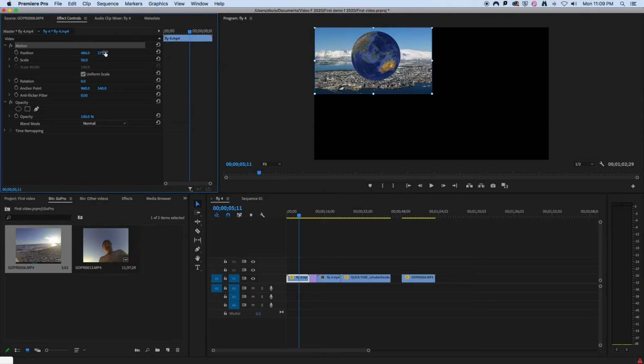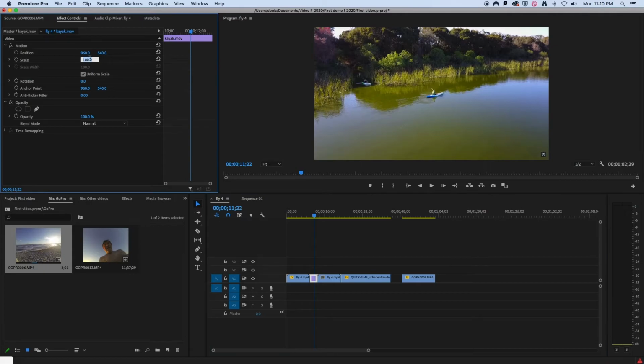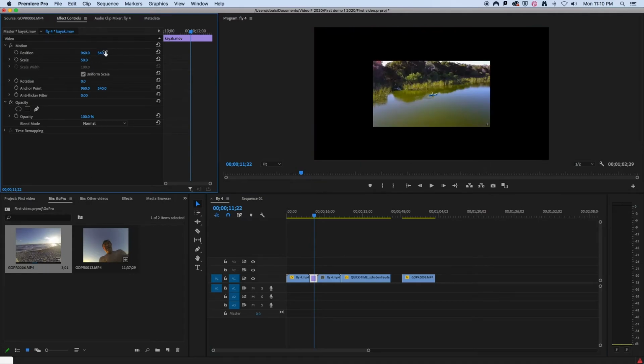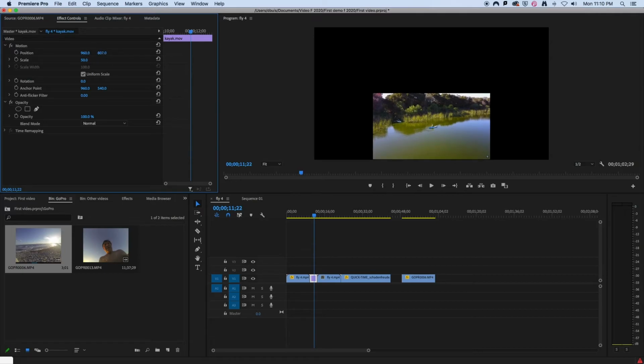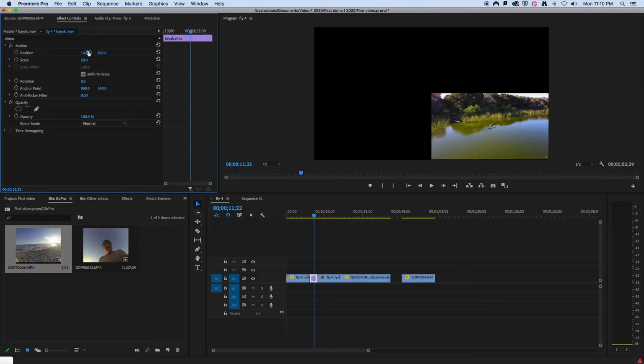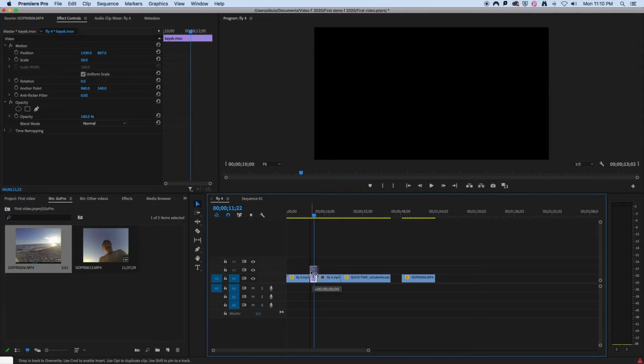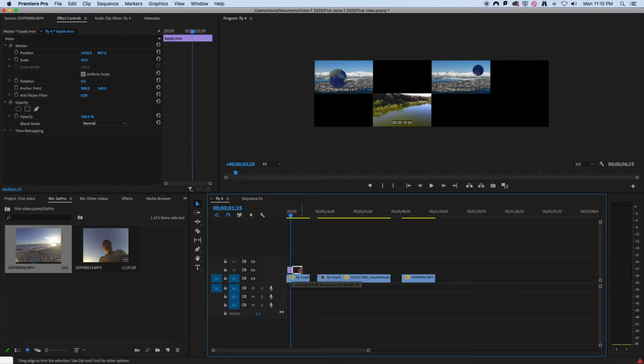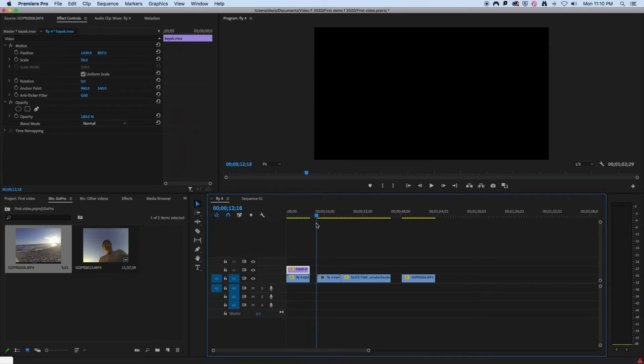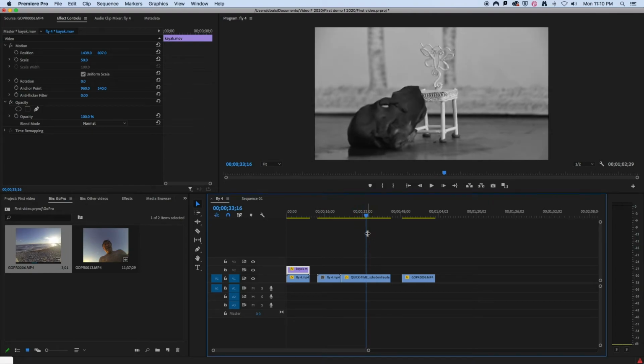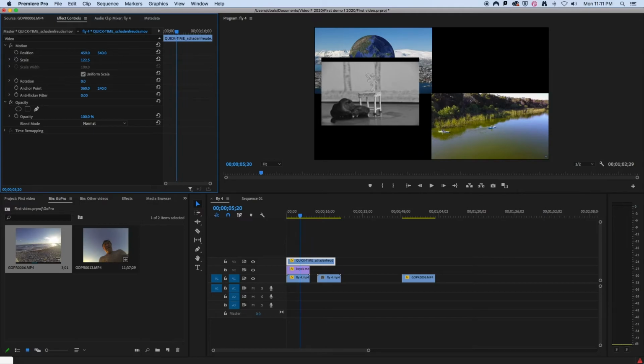Okay, and now let's say that you want to put one of these in each corner. So we'll scale this down to 50 and then move this to one of the corners. But we want them all in the same screen, right? So then you just have to stack them on top of each other like this. And then you can stretch that out so it's the same length. Now we're going to take this one here, and we're going to have to scale it to a different size. And this is where you wouldn't type in 50. You just scale it as well as you can. And you can move it along here.